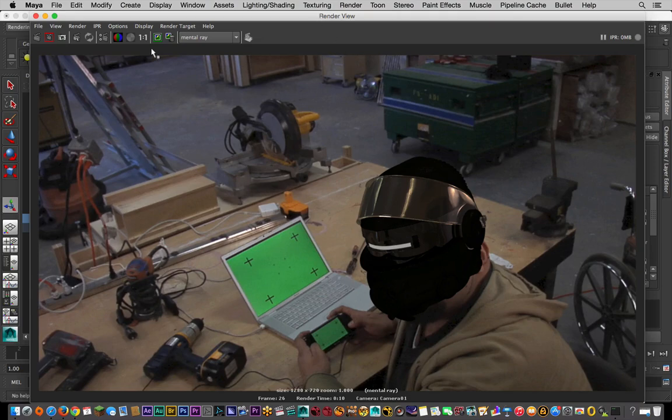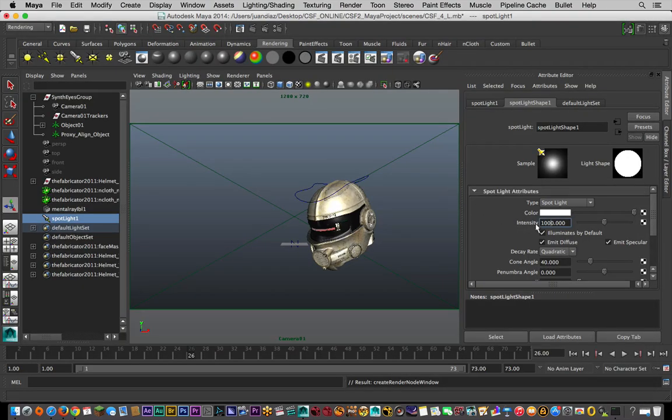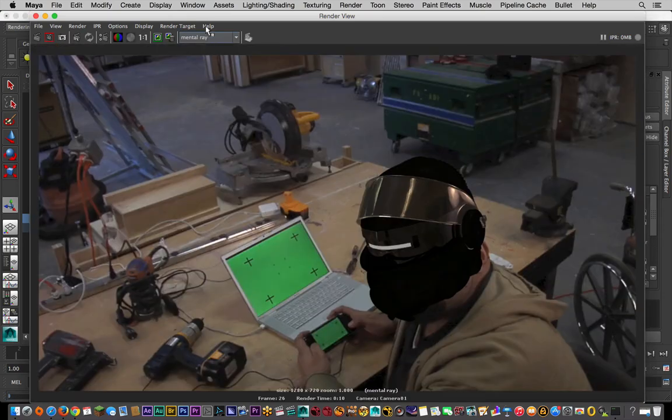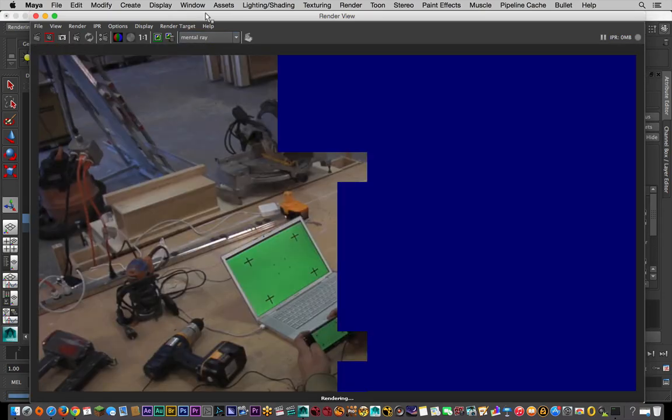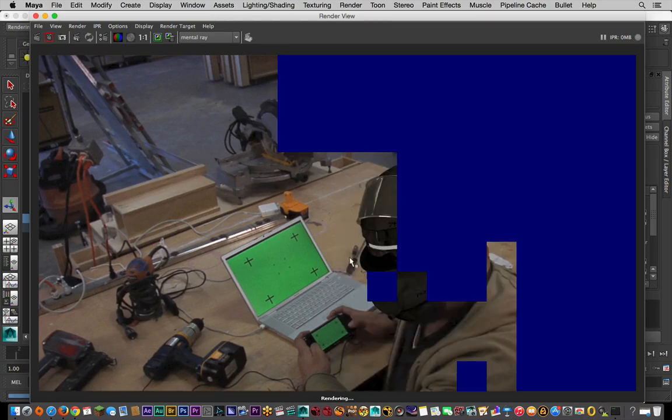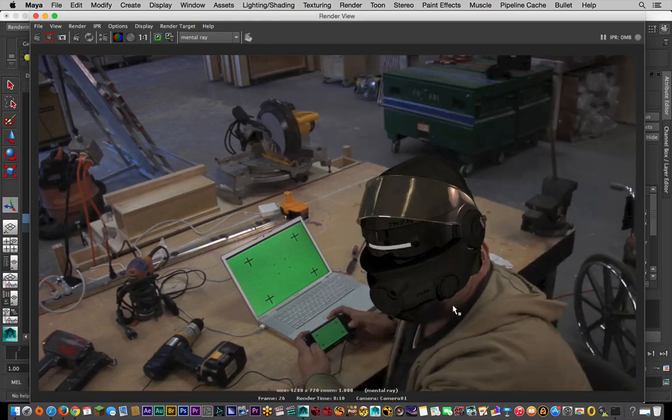Nope. Let's do 10,000. So put another 0 right there. And don't worry about that. When it's quadratic, it's fine. Because quadratic is the regular one that goes closer to reality. On the lights. There we go. Now I can see it. Still, it's not the best, but it's fine.